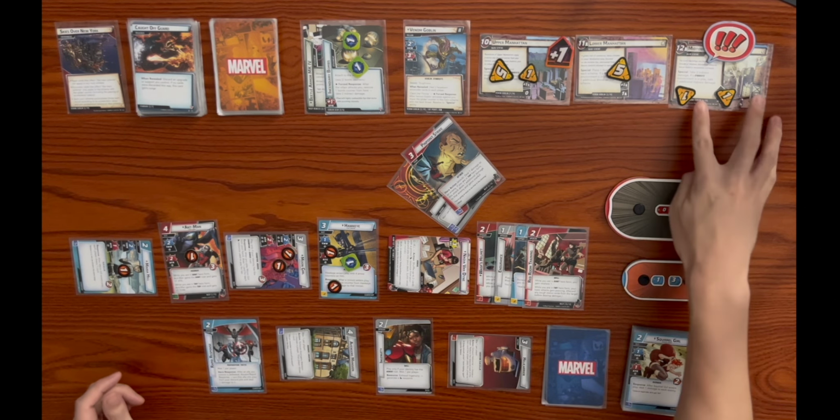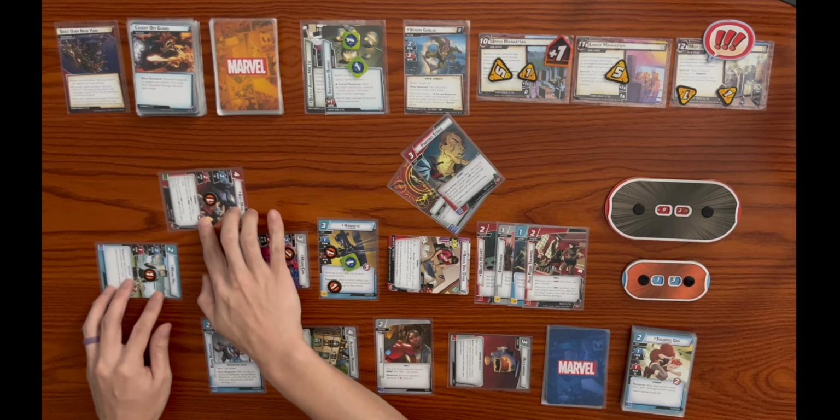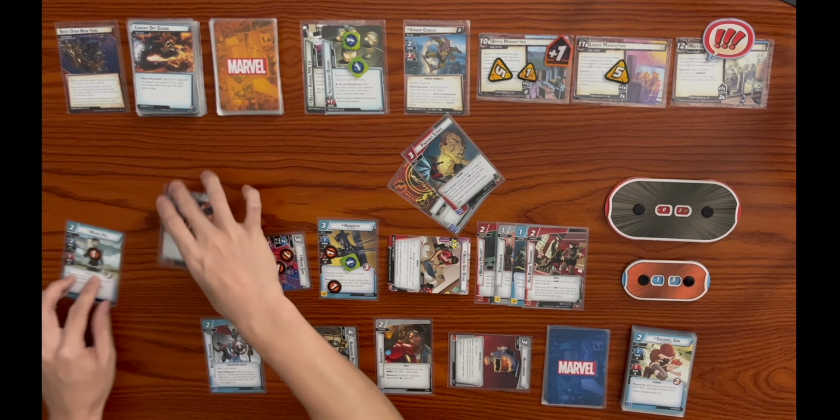And then do we thwart from here even? No, we're gonna thwart from here. So let's have Ant-Man thwart 2. No. I think we just do it from here. Yeah, we're gonna thwart 2 from here. I really want to keep it there. He'll take consequential damage. That's gonna end our turn. Let's ready back up.